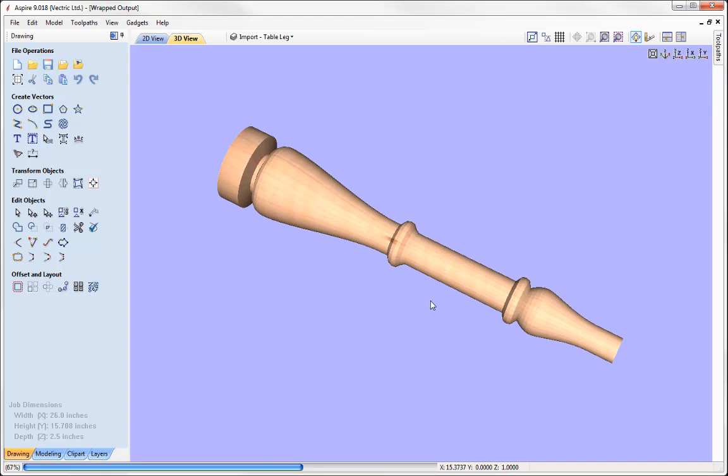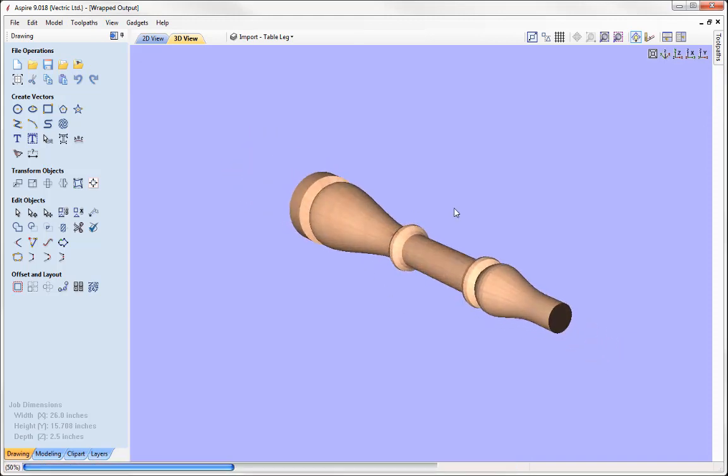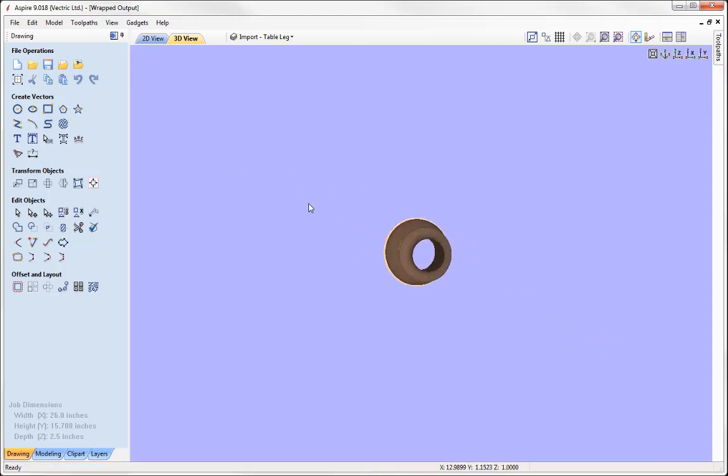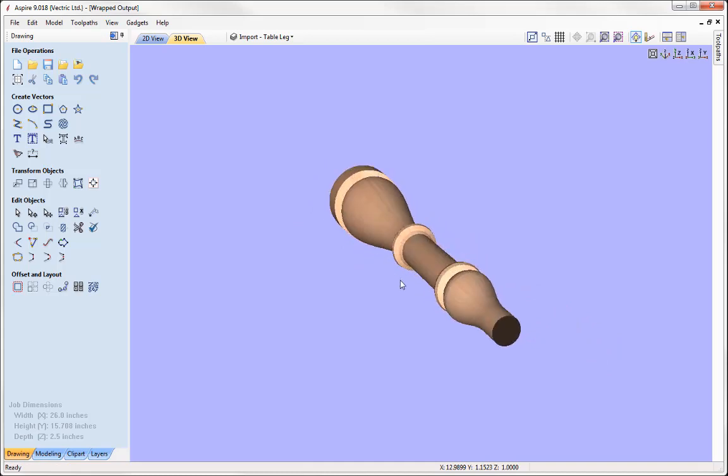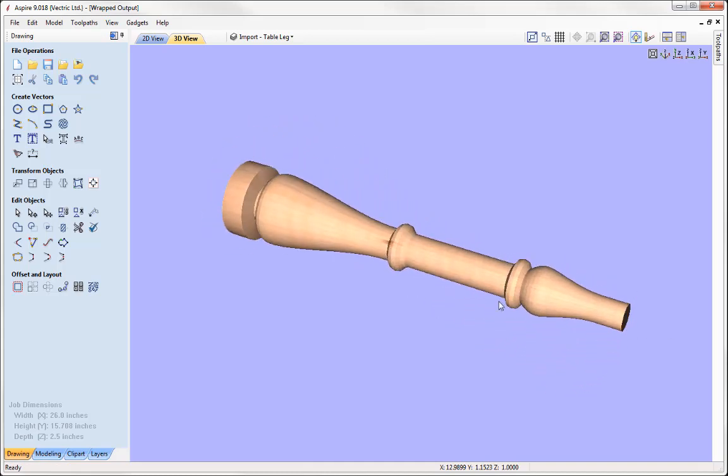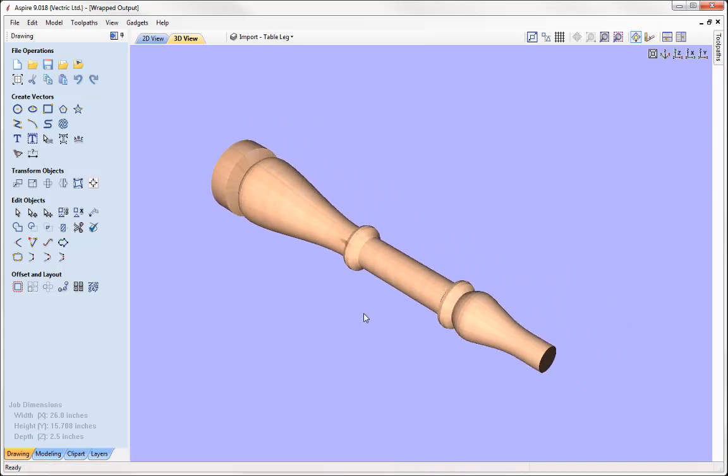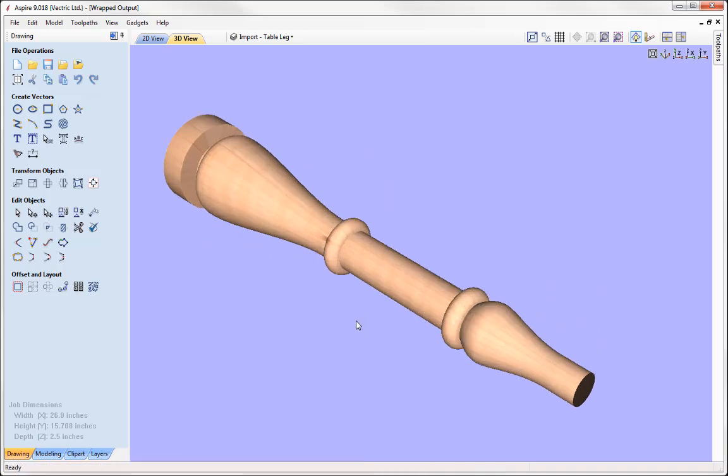So at this point I'm happy with my table leg. One limitation with version 9 is the fact that the relief created is actually hollow. The model is hollow, so rather than showing as a solid piece of wood, so not truly realistic. And I'm now going to basically change this sort of small cylindrical section in the middle to be octagonal. But before I do that, I need to find out what the diameter of that is so I can create the correct size vector.